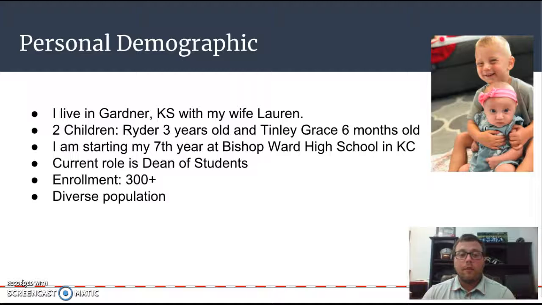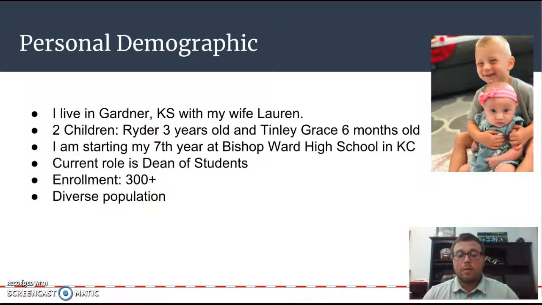My personal demographic: I currently live in Gardner, Kansas with my wife Lauren. We've been married for 4 years. We have two children. Our son Ryder is 3 years old, and our daughter Tinley Grace is 6 months old. I am currently starting my 7th year at Bishop Ward High School in Kansas City, Kansas. My current role is the Dean of Students.